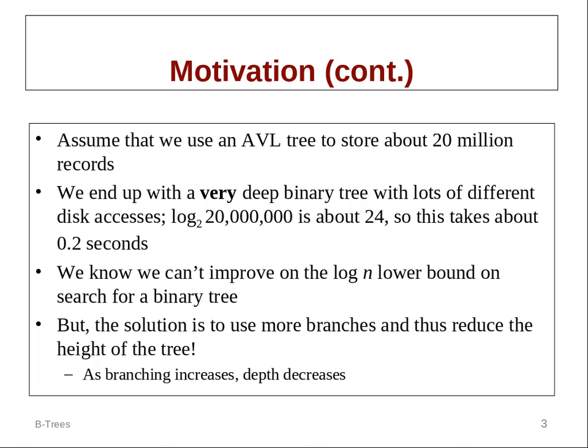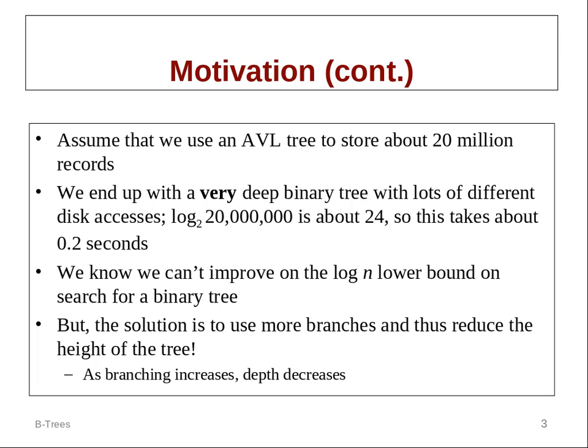By the way, also, why are we storing it on the disk? Because it doesn't fit in RAM. Also, we want it to be permanent and not die when we reboot the machine. So again, it doesn't fit in RAM, we want it to be permanent, it needs to be stored on the disk. We use an AVL tree, which is balanced. Hopefully y'all all experienced that. 24 disk accesses, 0.2 seconds. Oh my goodness, is that slow.